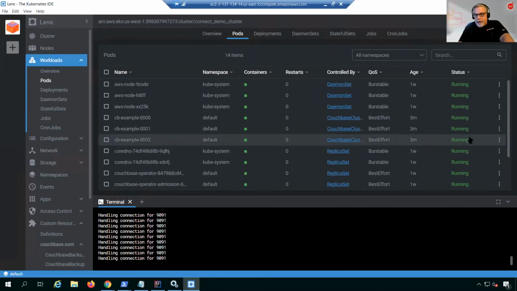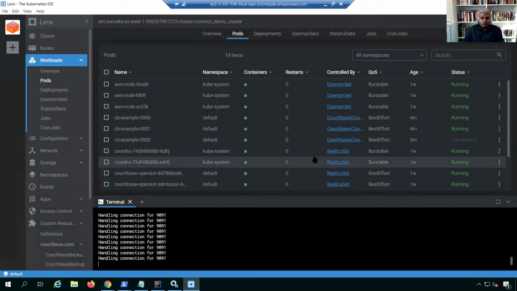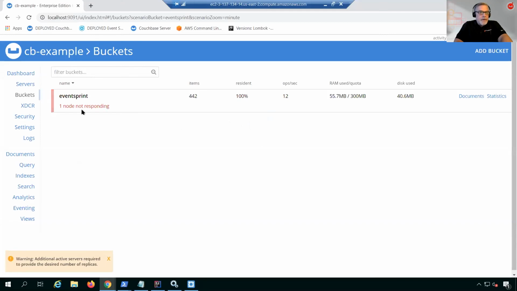So for example, here, we've got our 3rd of 3 nodes. I'm going to go ahead and actually do the unthinkable. I'm going to take this out of commission. We're going to just delete it. Wow. And not only that, it's dramatic, because we're also using ephemeral storage, which means now all of the data on that node has actually been lost to the ages.